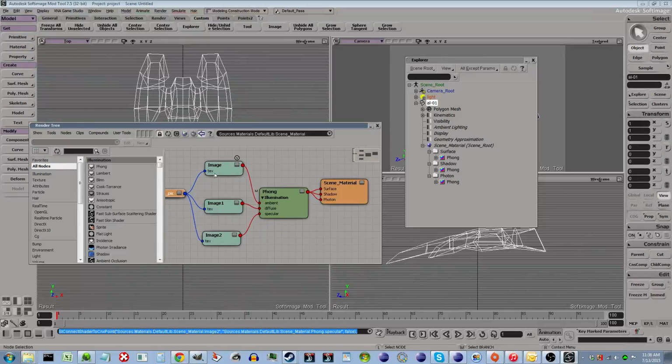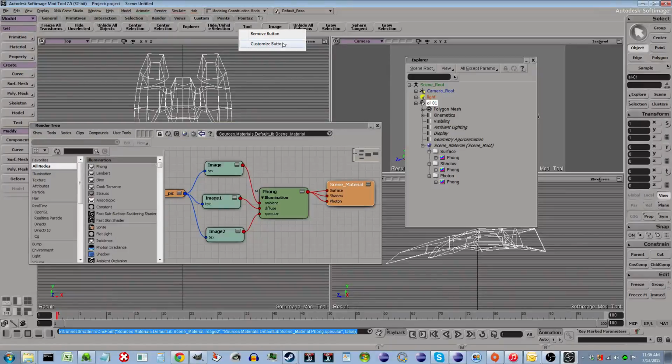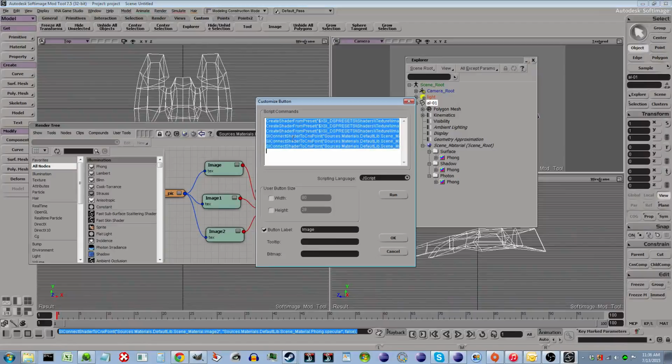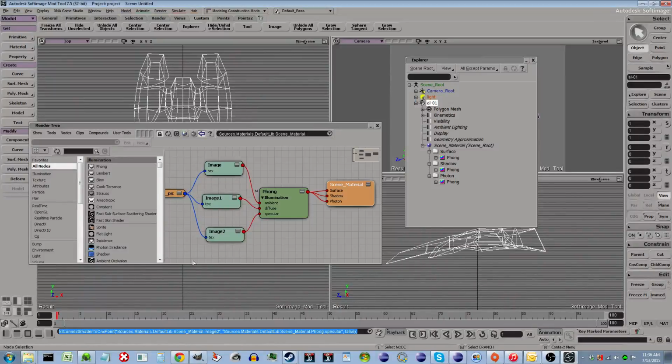So now I have my 3 images that I need for Sins of a Solar Empire. So this will be the normal map, the ambient, diffuse will be our color, and specular will be our data map. And what we're going to need to do is create the textures that tie into that. But this is the base level that we need. So now my material is partially set up right. I do have a shortcut for that, which I will provide, this toolbar. Basically, it creates the 3 images and ties them to the Phong for you. So it does that manual drag over, so you don't have to do that.